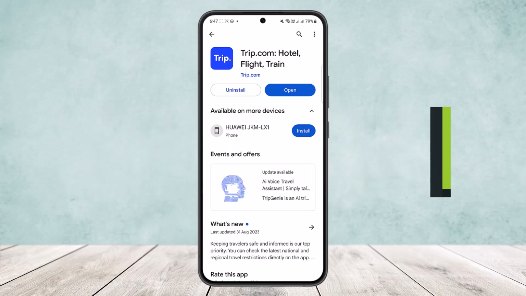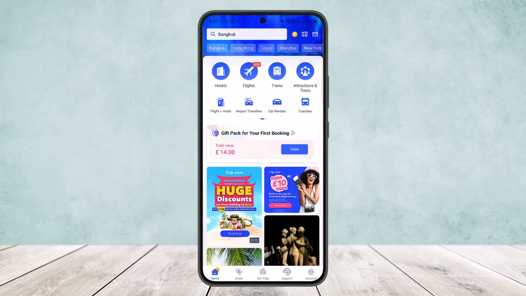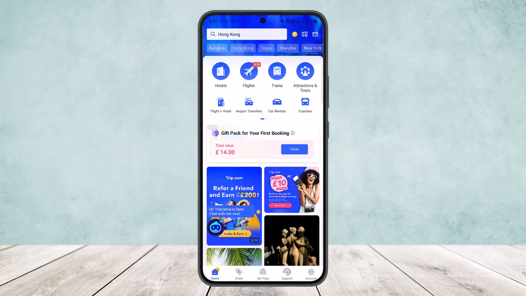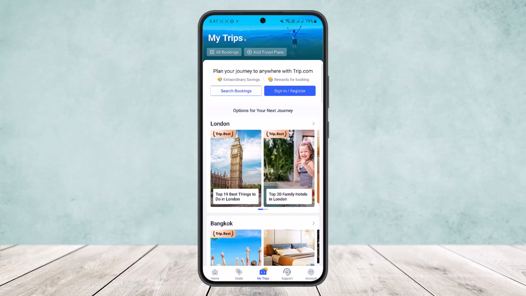Today I'll guide you on how you can cancel a trip.com flight and then request a refund as well. Now the process itself is quite simple and easy. All you have to do is open up your trip.com application and make sure you're logged into your account that you made the booking from. Now in my case I'm not logged in, but make sure you're logged into your account. Once you're logged in, at the bottom of your screen you can see various options there, and you can see my trips option. Simply tap on my trips option and you should be able to find your flight booked here, and you want to simply open it up and select the cancellation option.